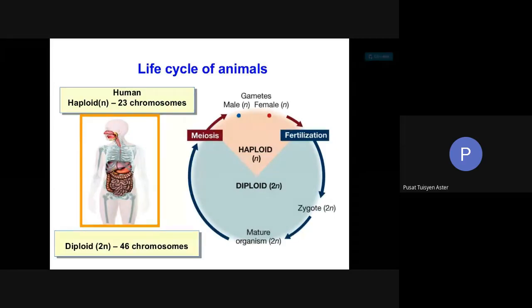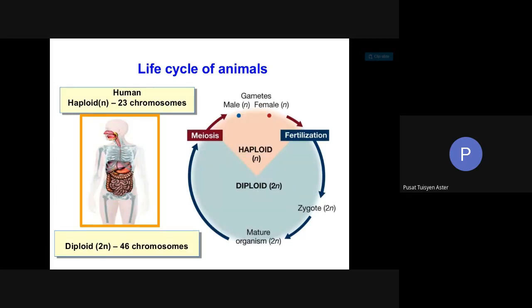So meiosis, fertilization, all that. Okay, meiosis is a different process altogether. It is using the sex chromosomes, right? So diploid is different from the normal chromosomes for mitosis. Okay, we are going to use haploid for what? These gametes, males and females, sperm cell and ovary cell, for meiosis.